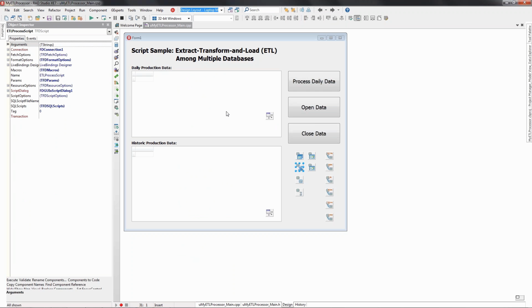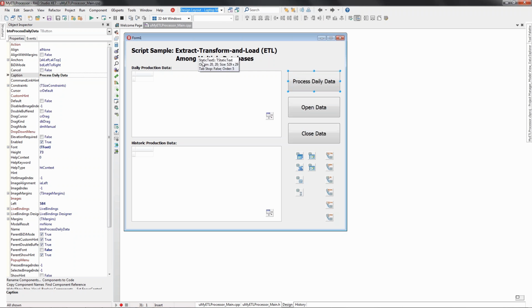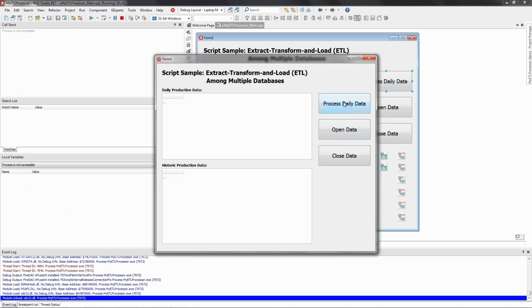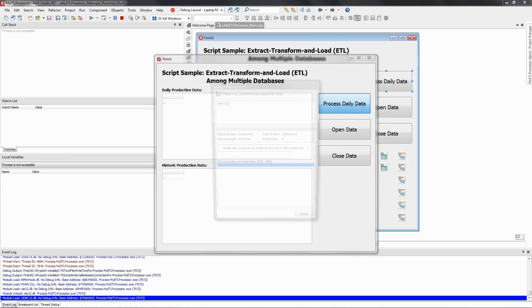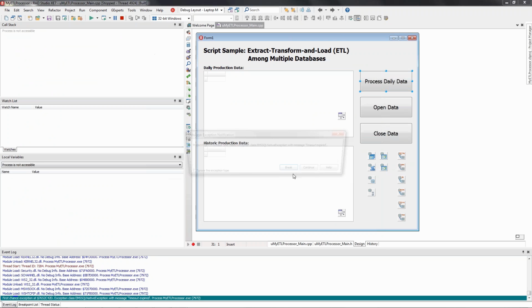Okay, so once this has been set up, the only thing you need to do when they click the button is to just execute the script. That's all. So let's do it. So we call it to run, and this is the script runner dialog. This one shows up only if you drop the component there. If you drop the component on the application. If you don't see this progress, like in the previous application.